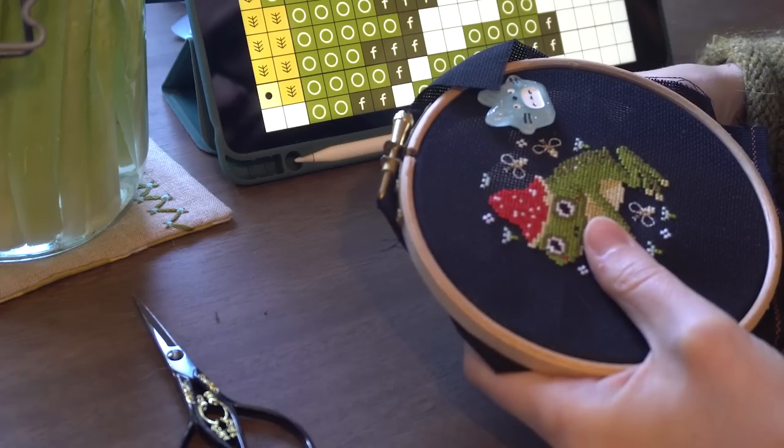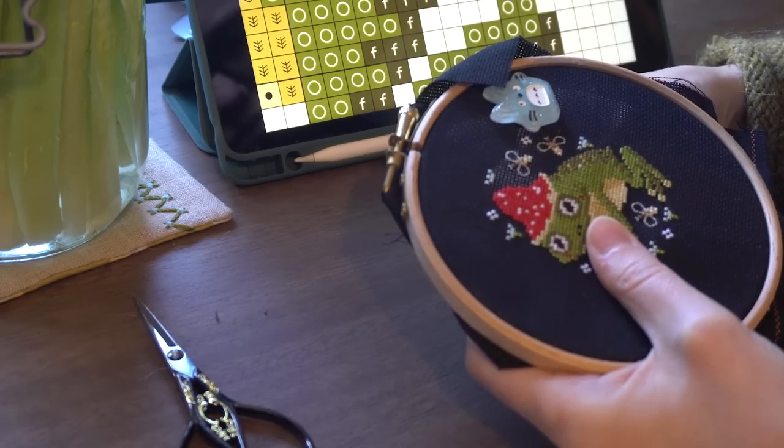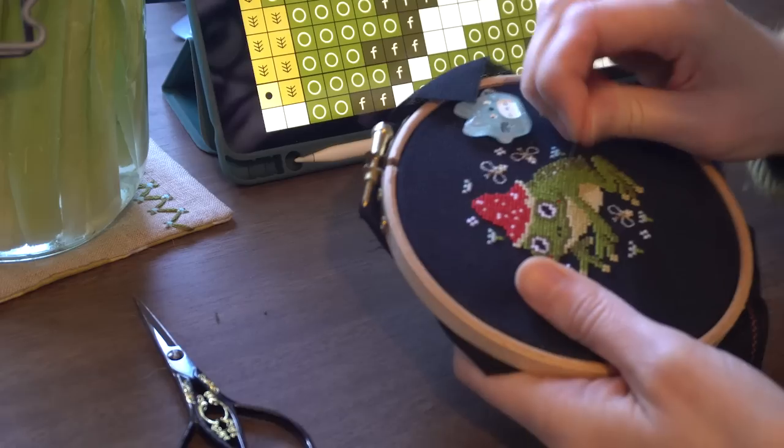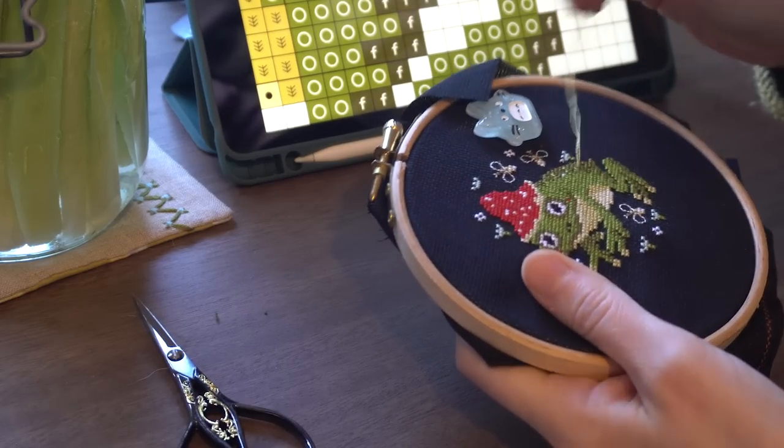So some things I knew before I started was that working with black fabric wasn't going to be the easiest option, and that perhaps taking on such a big project like the Camping Toads was maybe not the best place to start. It might be a little bit overwhelming, so I decided to start with something smaller. I picked this design from the same designer. It's called Amonita Froggie, and it won't be hard for you to see why I liked this one.